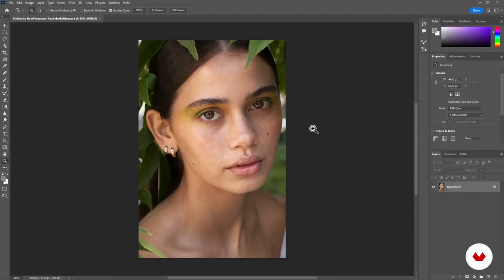For this first lesson, I'm going to be showing you how you can set up your Photoshop interface. Let's begin setting up your Photoshop interface for skin retouching. So the first thing that I'm going to talk about in regards to your interface is going to be the color space that you're working in, which is going to be Adobe RGB and sRGB. I personally prefer to work with Adobe RGB.